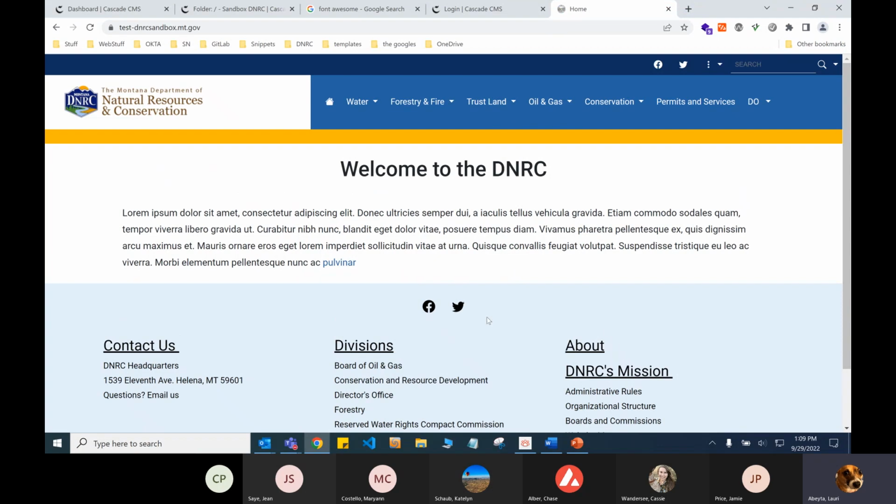Oh, yes. These are not your colors. This is not what your website's going to look like. So please also don't panic about that. We've literally just applied a theme to the sandbox so it had something to look at, but this is the back end, what we're doing, the pages we're adding, the widgets, all of that stuff, that stays the same no matter what the front end looks like. But know that even though we have this sandbox we're handing over to you, this is not what your site will look like in the end.